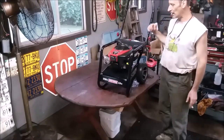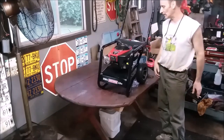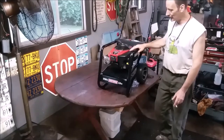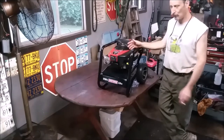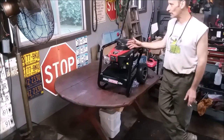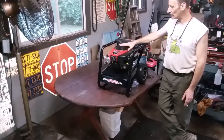To fit the other chassis, I would have had to loosen up the pump and crack it. You know what? That could cause a seal issue. No. Put it back on here. But there's a few of the things that we did to this. It took a little while, waiting for parts to come in and just to have stuff around enough to service it. But somebody's going to get a really nice machine.